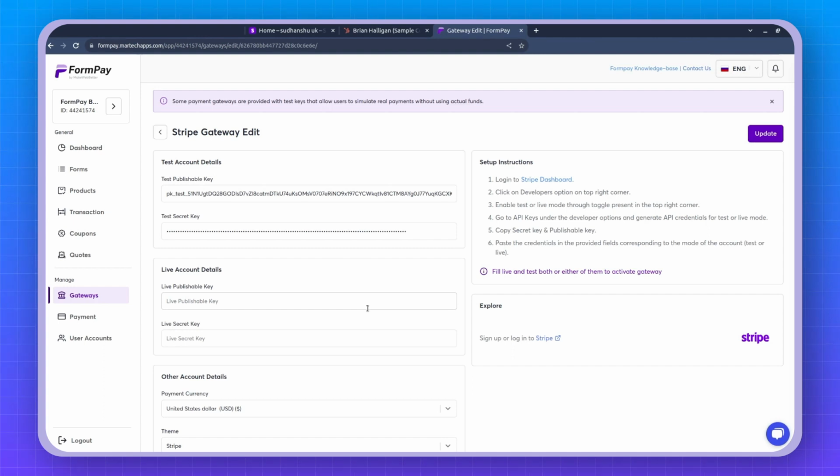You would not be able to see the gateways section because that belongs to us, but you would definitely be able to see the payments that have been tracked on HubSpot using these account credentials.